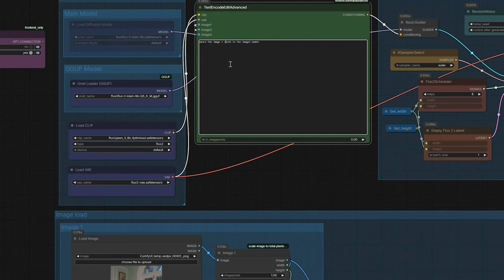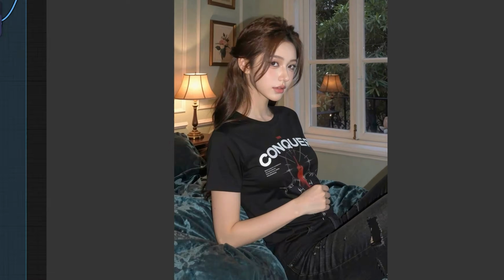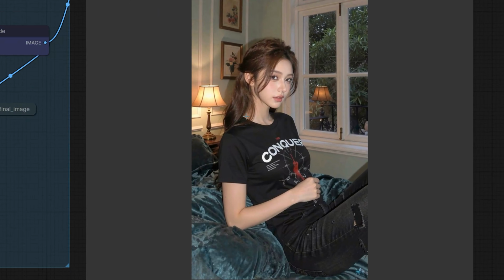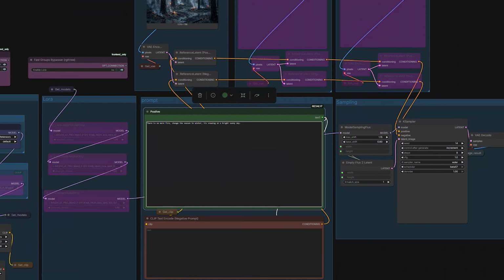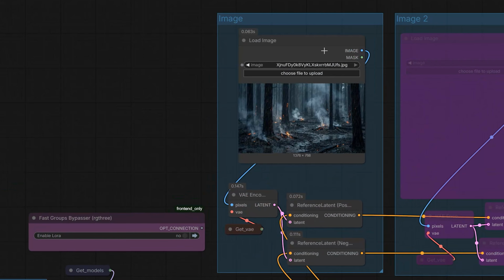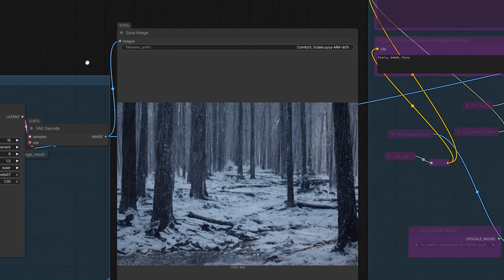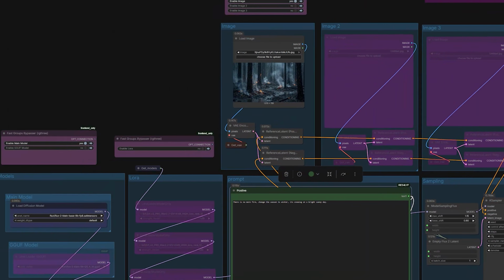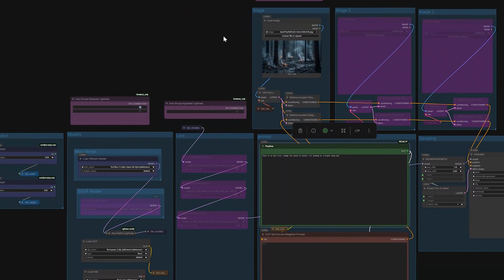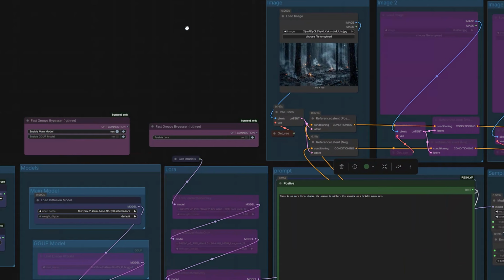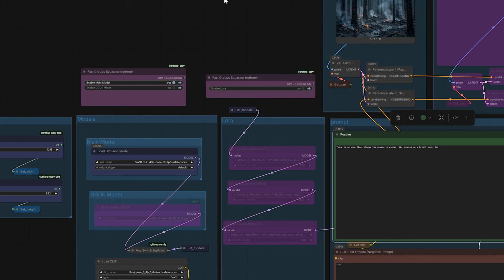You can use this workflow. This is the best workflow for Klein that I have created for you. But there is one thing that this model still struggles with, and that is consistent character animation over long videos. I found a different trick that solves that completely. So click this video right here where I show you how to take these characters and animate them without flickering. I'll see you there. Bye-bye.